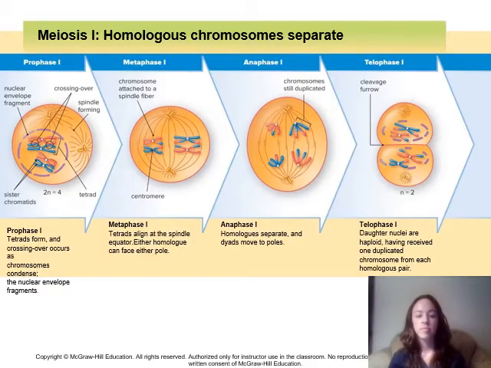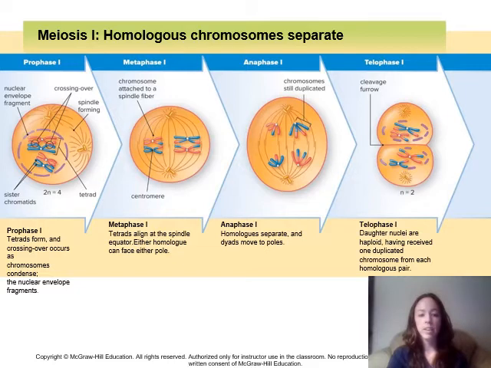So during prophase 1, the nuclear envelope dissolves and the replicated DNA condenses into chromosomes. The spindles are going to be forming, and then the homologous chromosomes will line up next to each other to form the tetrads and perform crossing over. Crossing over is the exchange of the genetic material between the homologous chromosomes, so that each sister chromatid is going to be different from one another.